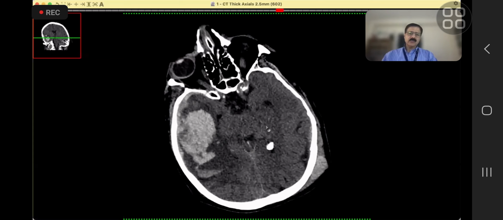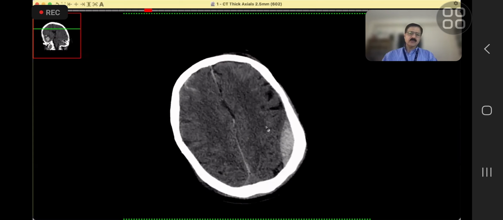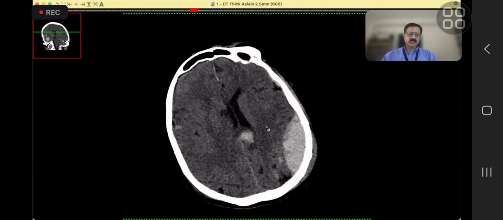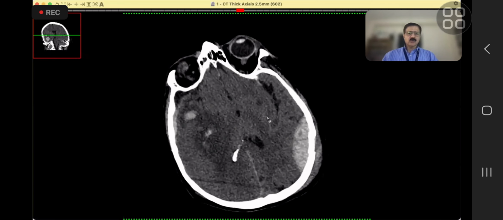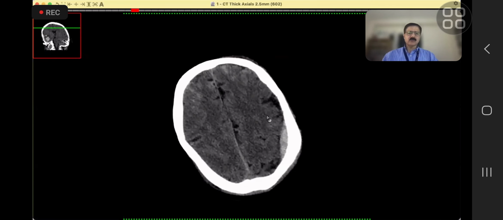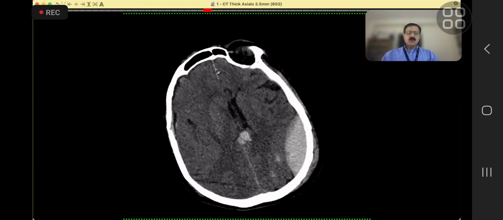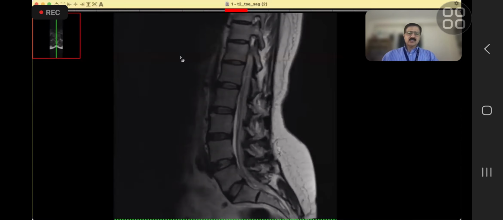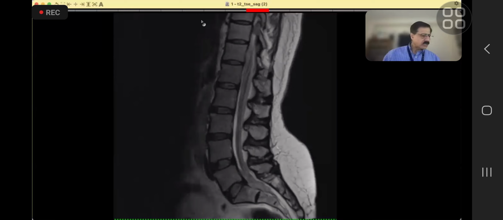So the key point is to try to be more elaborate in these kinds of cases, describe the findings in detail, and the marks will be given. To pass this case is easy, but your aim should be to get maximum marks. Okay, next case. Just 1 second, please.